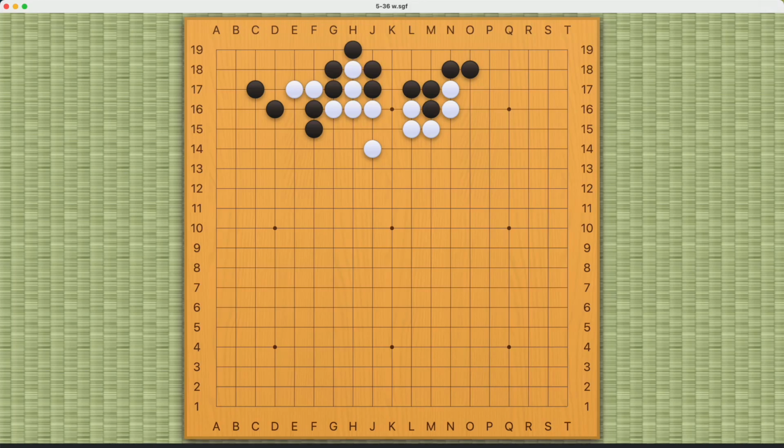This is a capture challenge for white. It shouldn't be too difficult because black is really short on liberties. If you try these Atari moves first, now black only has 3 liberties left. These 3 black stones are also short on liberties. Maybe white wants to try this move.